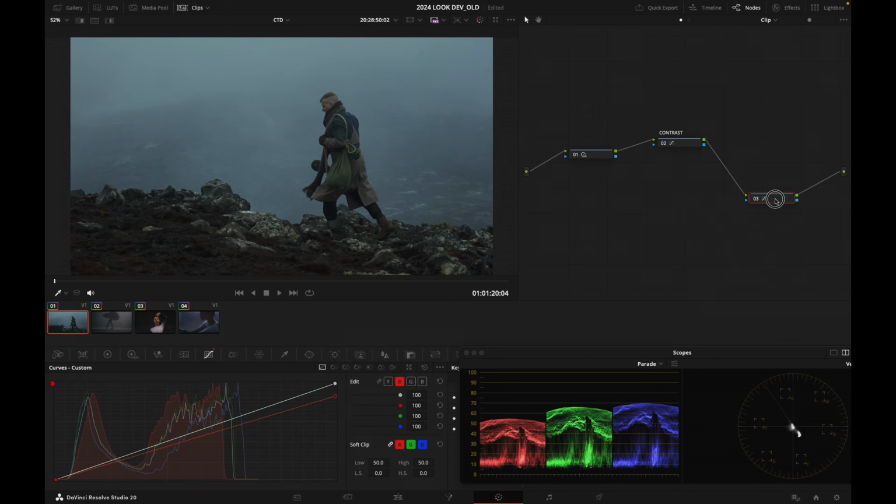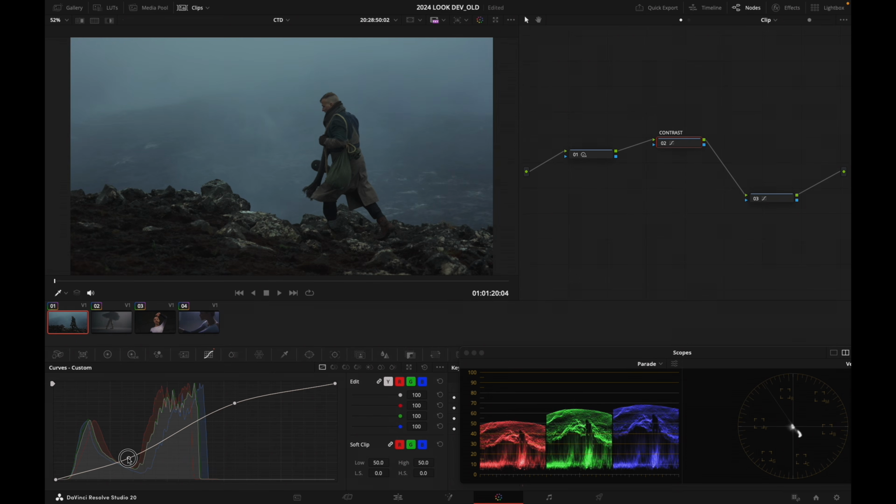If I want to create a more moody feel, I can go back to my contrast curve, hit that little chain icon, all right, so I can manipulate my RGB channels at the same time, and I can densify my shadows some more, all right, and create more of a moody feel.